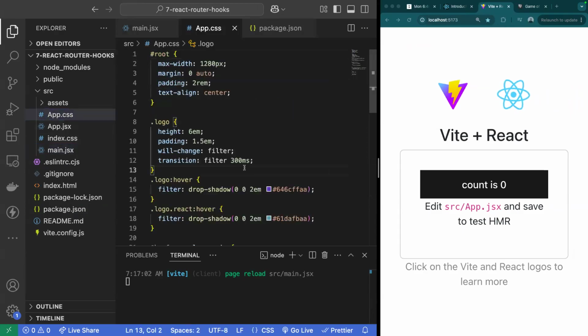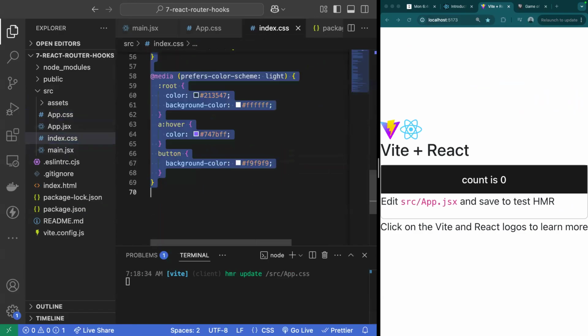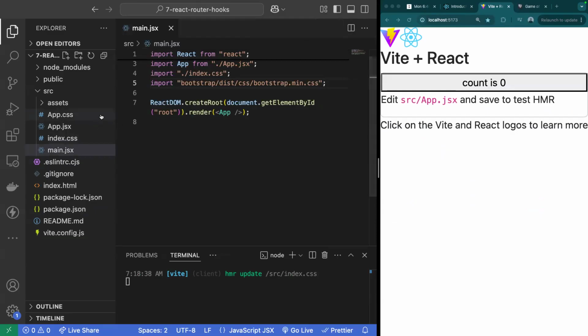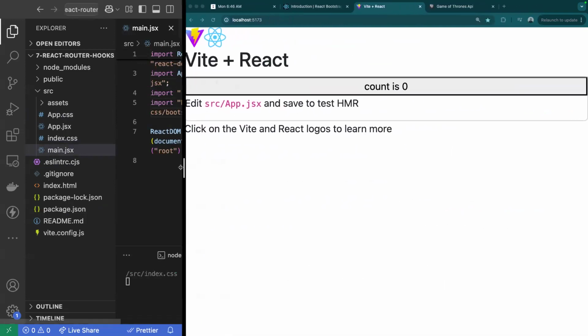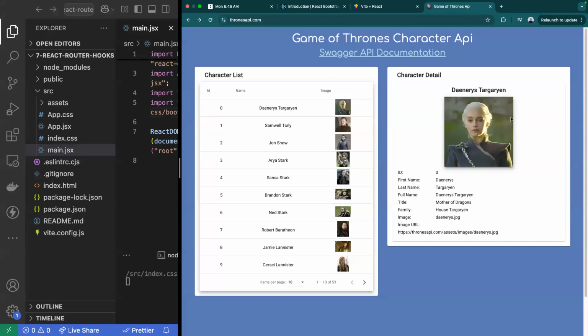I'm going to go ahead and remove all the CSS here, just so that it's not getting in the way of what we'll be interacting with today. And now I want to create a project that's going to have a couple of different characters. So let me explain the goal of the project that we'll be building today. Today we're going to be interacting with this Game of Thrones API.